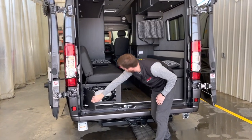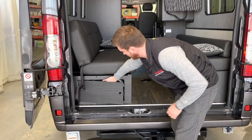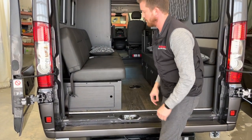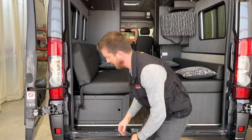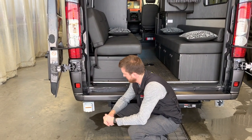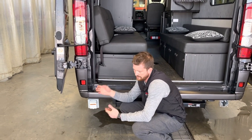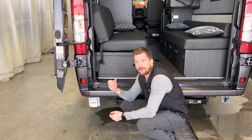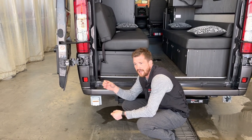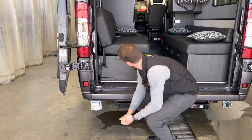And then underneath here, just a little compartment kind of specifically sized to fit that 30 amp power cord. So when you go to attach the power cord, if you're staying at a site with power or if you're charging when you're parked at home, attach the power cord onto here. Other end obviously plugs into the wall. It's a 30 amp power cord, but we also supply the 15 amp park adapter to plug it into your normal household style of plug.